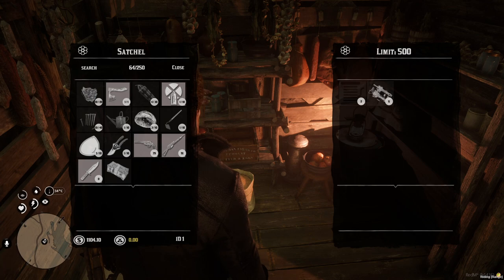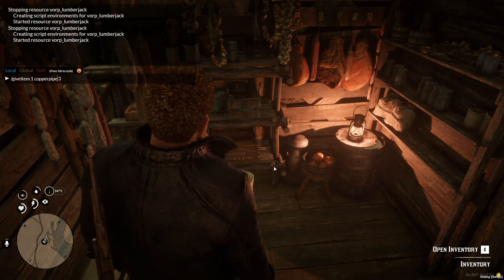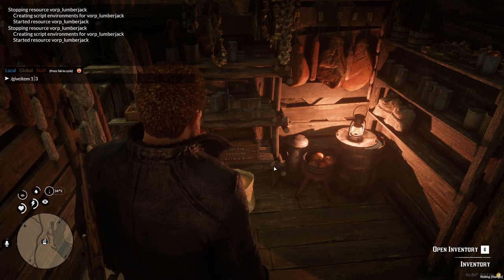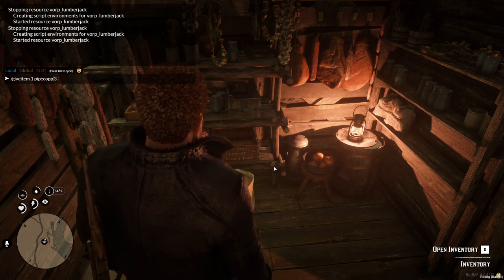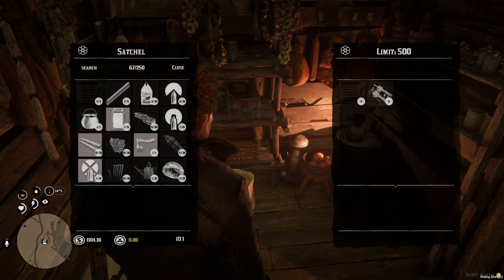Maybe I got it wrong. I think it's pipe copper. Let's have another look. Looking at the script, it looks like it's pipe copper. Yeah, it is. Okay, we have got it. My bad. That's confusing. Pipe copper. Okay, so now if we go back into the inventory, save us restarting.